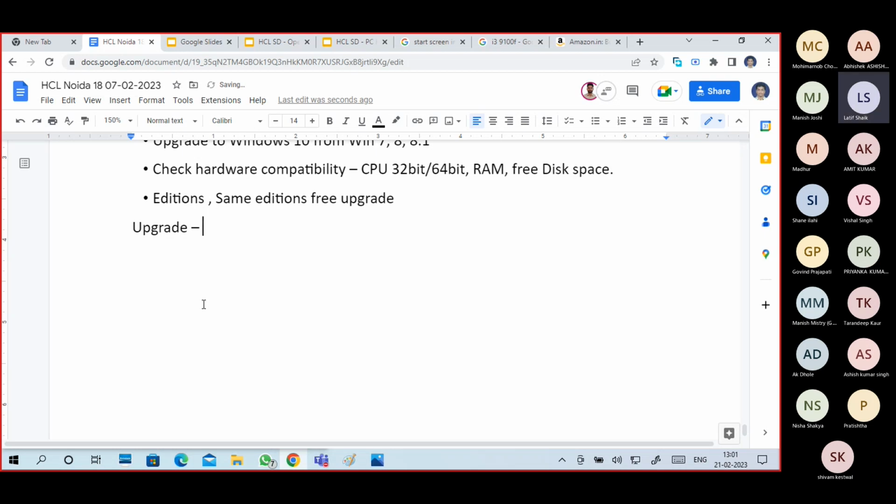What is meant by upgrade? From a lower version to a higher version. Windows 7 to Windows 10 upgradation. Migration, I have to check.